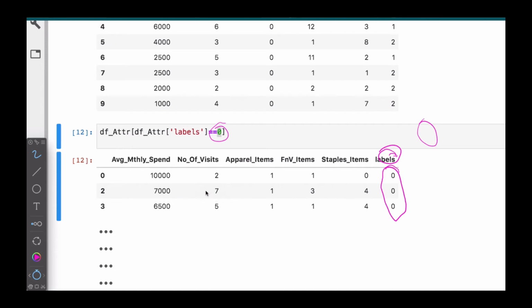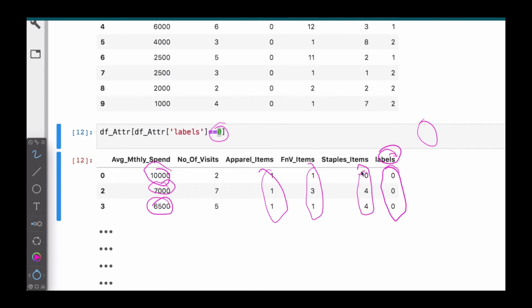Now you can see the customers that are in cluster 0 and their behavior. They have common behavior. The amount they spend is quite high. And if you see the items they buy, all of them buy just one Apple item. They don't buy much fruit and vegetables. And if you see the staple items, you can see how consistent it is.